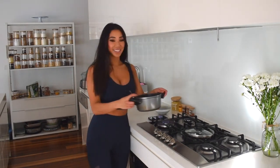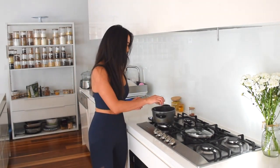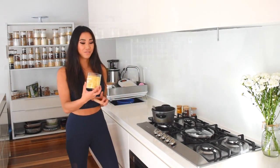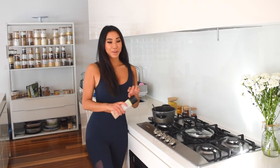Now that I've mashed it all up, it's starting to actually look a little bit like scrambled eggs. I'm going to add a couple of herbs and spices — a teaspoon of cumin — and to get a really nice cheesy umami flavor, I'm using nutritional yeast. It's like a vegan yeast that tastes so much like cheese, with no lactose or dairy, and it's very high in B vitamins. I'm adding about three tablespoons. Of course, don't forget to add salt and pepper to taste.